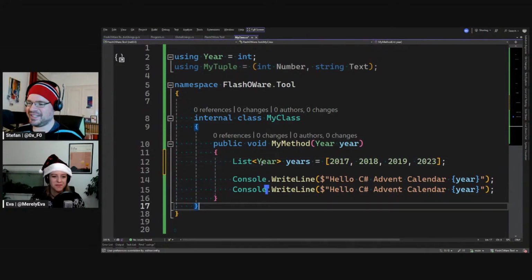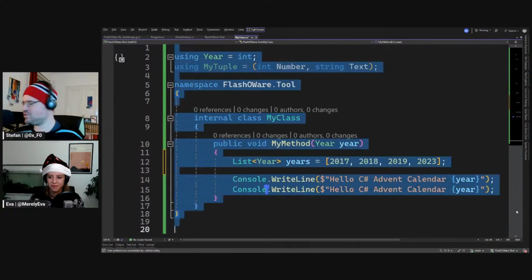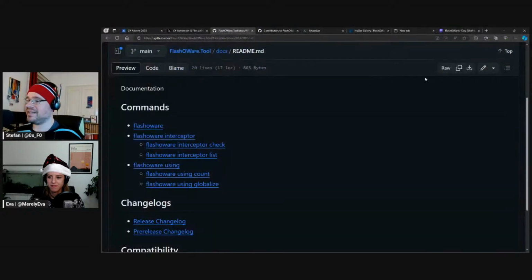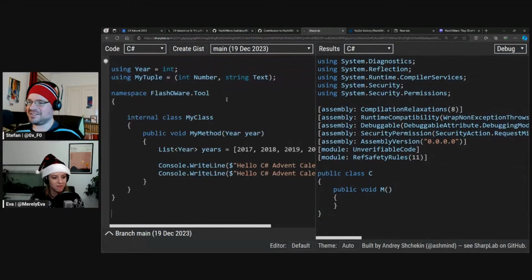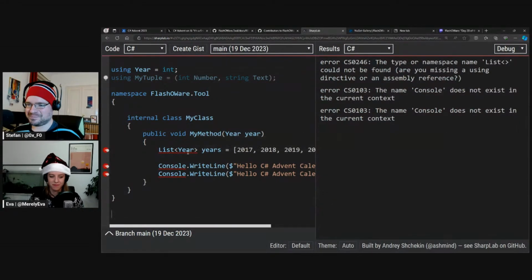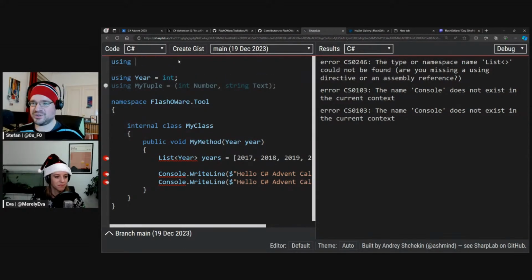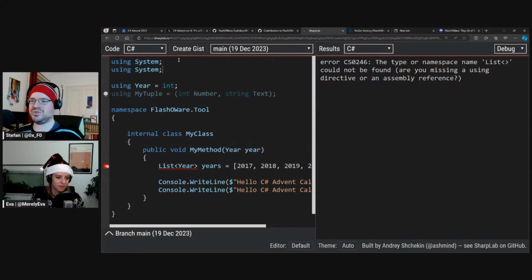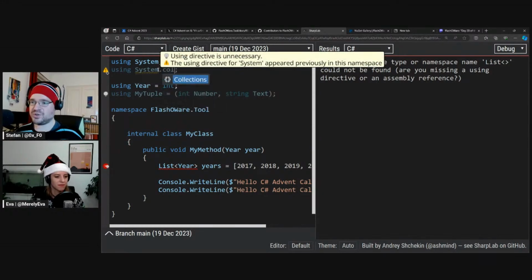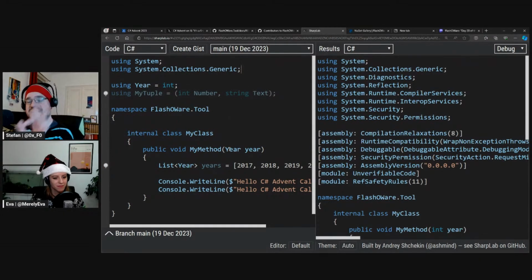Now I'm wondering what is happening with this year. So if we put this in one of my favorite websites, SharpLab. Okay, we don't have global usings here, so we actually need to say using System and using System.Collections.Generic, because the implicit usings are not enabled by default.